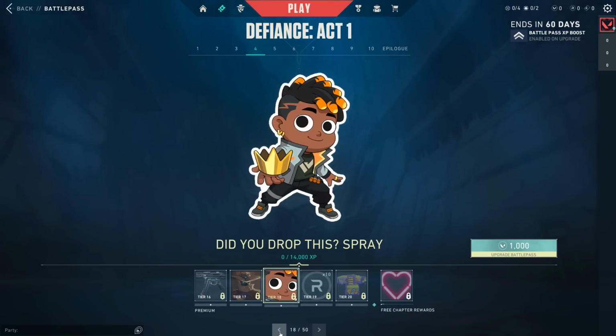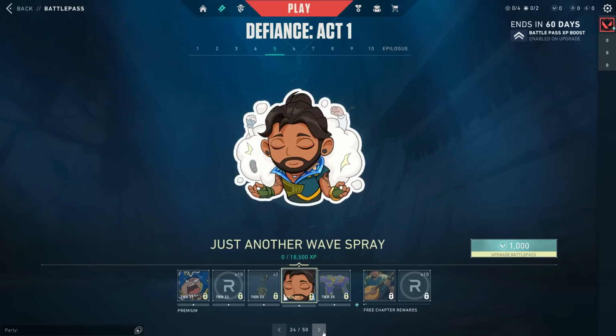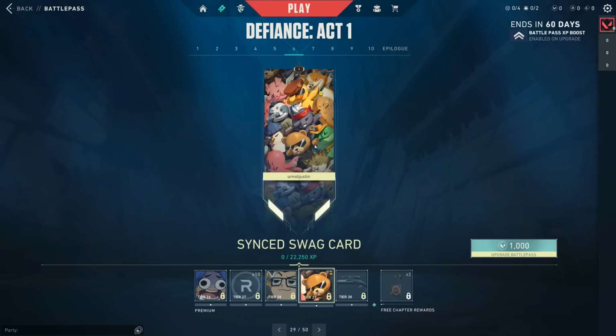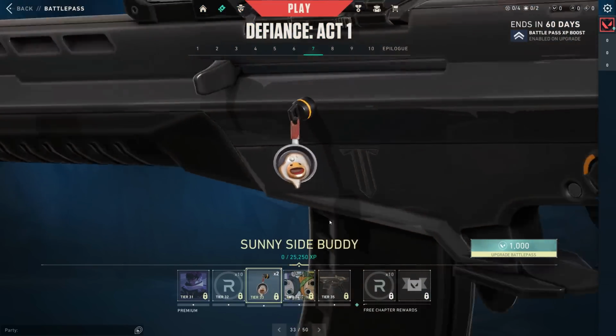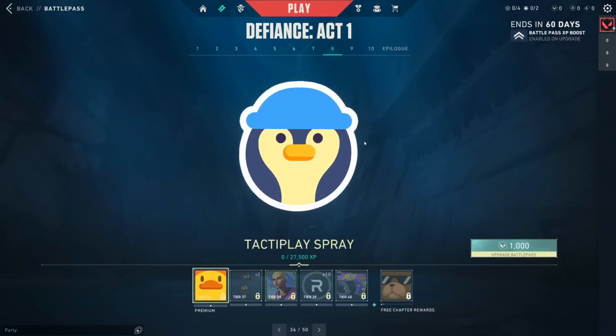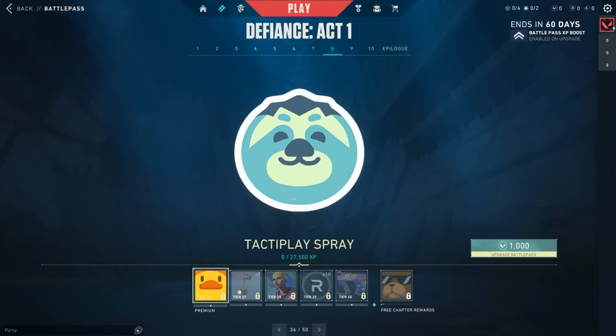You dropped this, King. I really, really like this spray. This is super fire. I love, love, love this card. Really cool. Egg. I really like this spray. It looks like it's random every time. Yeah, it's random every time. That's so cool. That's literally so cool. I want stickers that look like this.